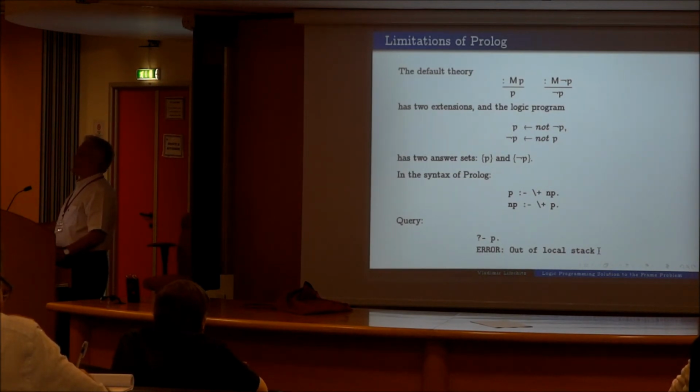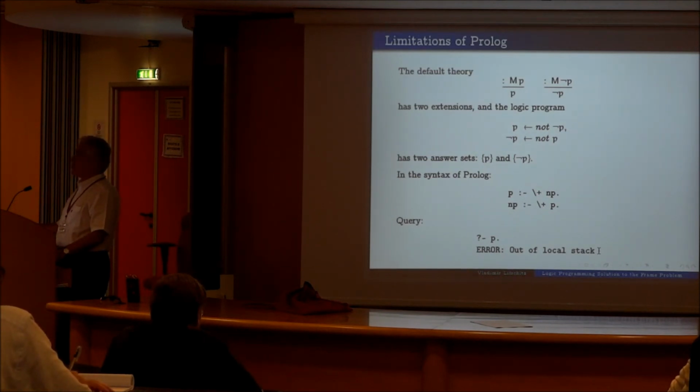When you give a ground query to Prolog, there are two things that it can do if it gives you an answer. Say yes or no. What would it say in this case? It would not be even clear. So in that sense, Prolog was a very, very partial implementation of default logic.